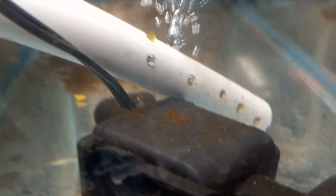But when your fish get this far, let me continue to put the camera on him if I can. See if I can or not. But when your fish usually gets this far ill, like this guy right here is, let's see. Oh, he keeps wanting to move. He's moving pretty good though. But when they get this sick and ill, it's probably best to get rid of them or maybe euthanize them. This guy here is just really sick. He's not going to make it.